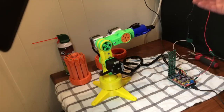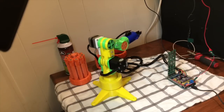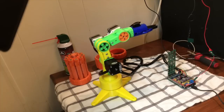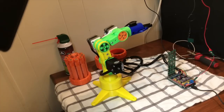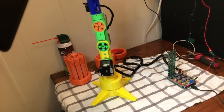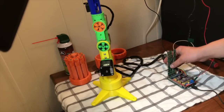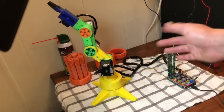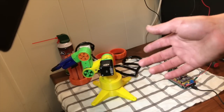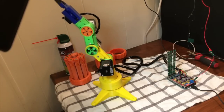And then I can do the same thing again. And then I can send it home, which is just straight up and down. And then next time it'll be closer to home and it won't have to skip as many steps when I have to send it home to figure out where the joint limits are. So this is how it goes home. It just hits the joint limit and then skips steps until it's, yeah.